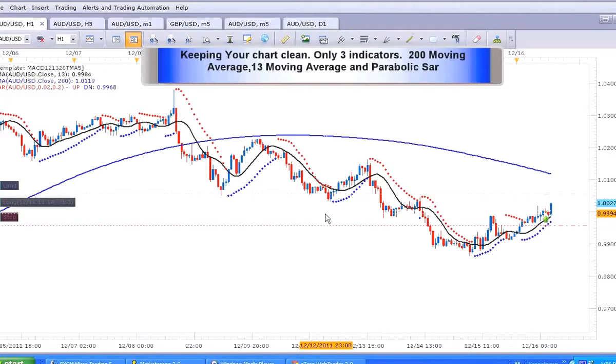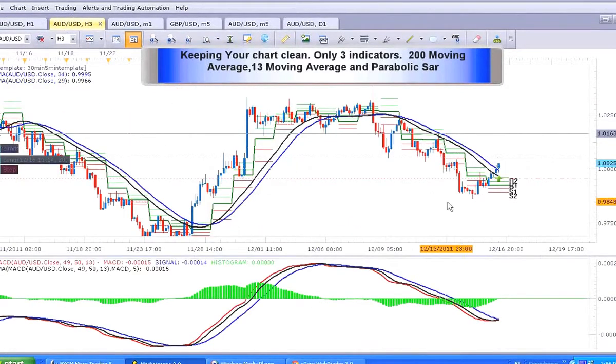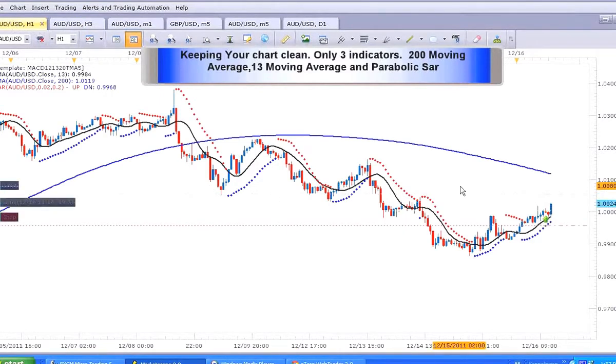And look at the counter trade. If I take the counter trade, like you see at this point here, I'm taking it because of what I saw on my 3-hour chart. I see a reversal happening on my 3-hour chart. So that's the reason I went ahead and took the counter trade here on the 1-hour chart. I'm looking for price to come probably towards the 200 moving average. You see, the target is really close, so the trend is going to go above that 200 moving average. Because of what I showed you with the 13 moving average on the 3-hour chart, I would put 100 as a target. But it's okay, it can get there.